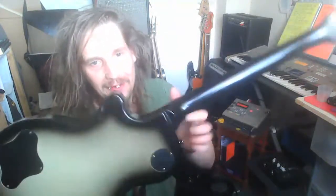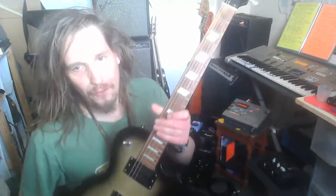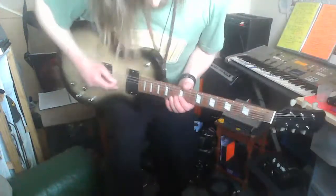I mean, it's the best 80 quid I've ever spent, possibly. Jim, this is my Les Paul alike. Look, it's a set neck. Now, this gave it away. I thought it was a Stag for ages, but it's not. Nobody really knows what it is, but it's something out of China or something like that. But it's a proper thick body. It's got a lush weight. It plays gorgeous. It sings.